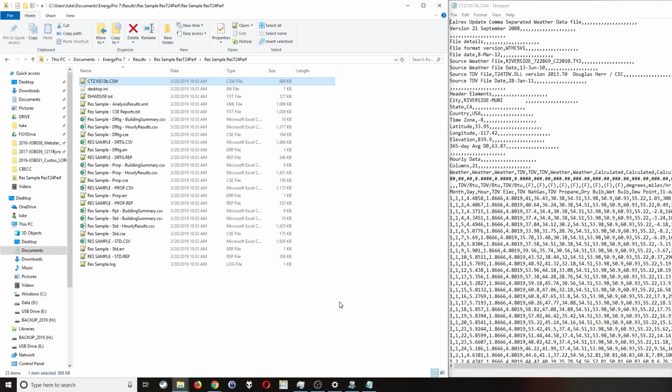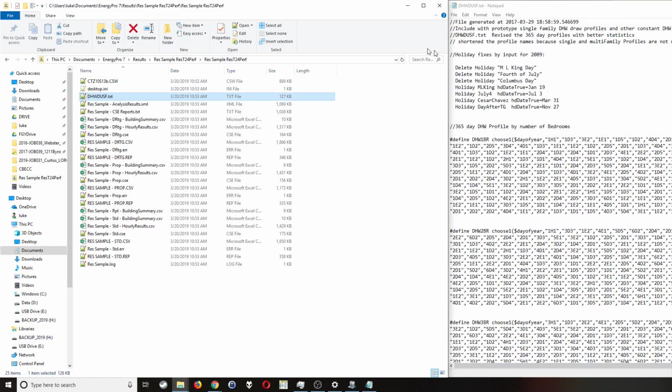The reality is we're stuck with 16 climate zones for this code cycle, and I believe next code cycle, in the compliance calculations. And there's a lot of approximations that go along with that. So anyway, that first file is that weather file. Let's just click that next one down, DHW DUSF.